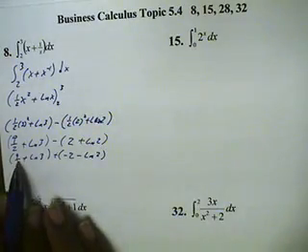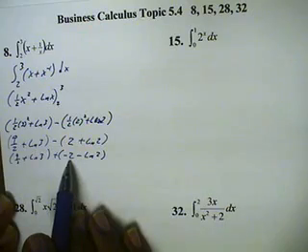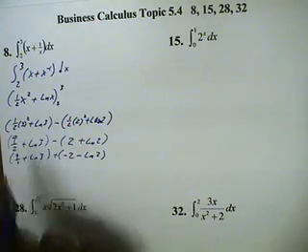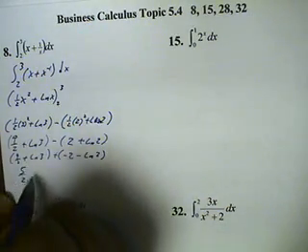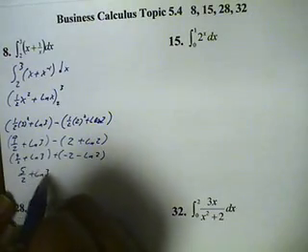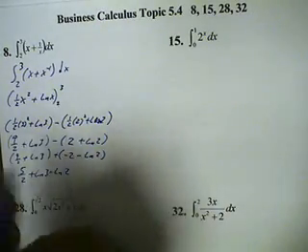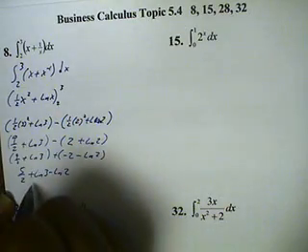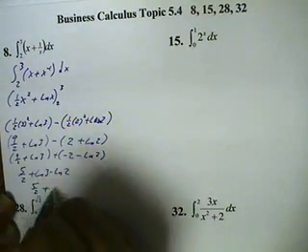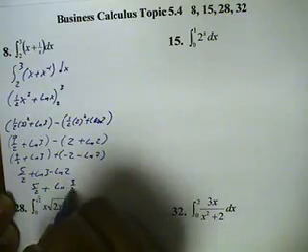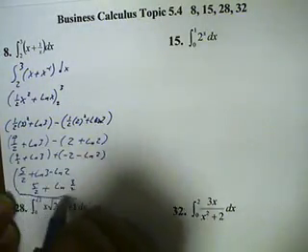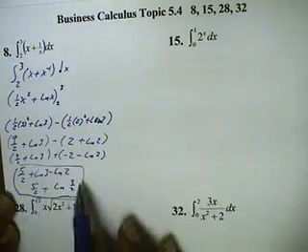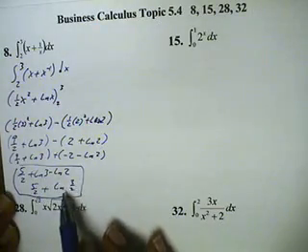And putting the 9 over 2 together with the 2, this will be negative 4 over 2, which will be 5 over 2. And I'll have plus natural log of 3 minus natural log of 2. Now, these two can be combined as 5 over 2 plus natural log of 3 over 2. So either one of these we can use as solutions.